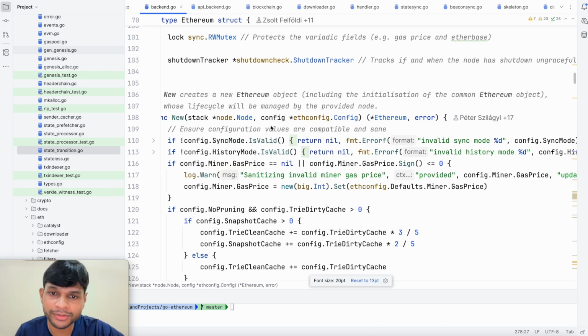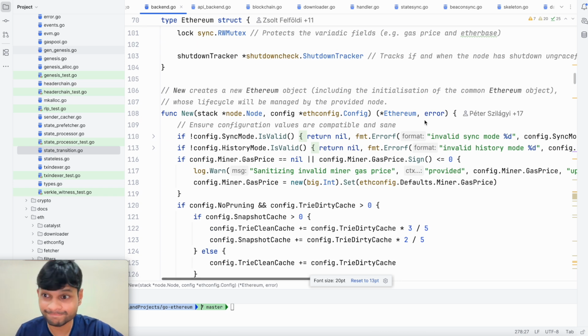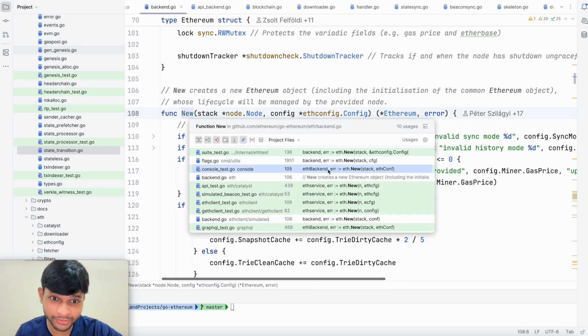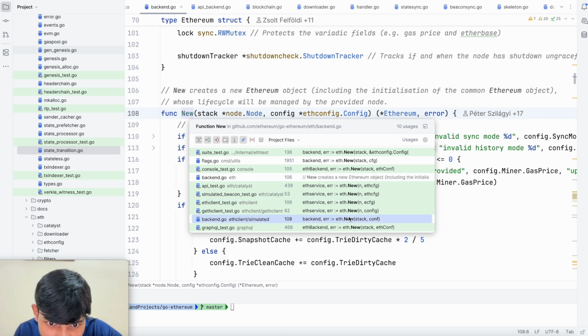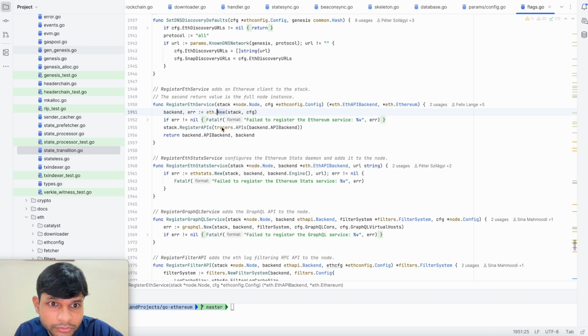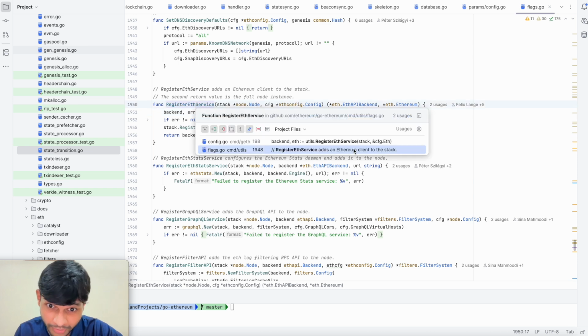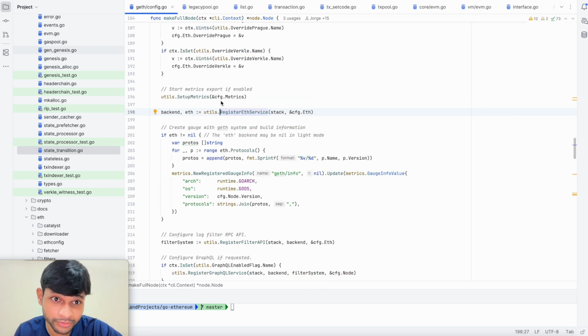New creates a new Ethereum object, which I think we saw this before, and this is called by register each service, and this register each service is called by this makeFullNode. Okay, so we are back to where we started.